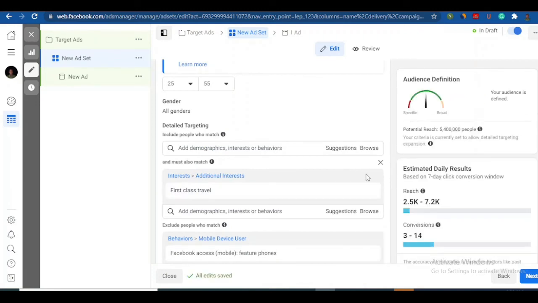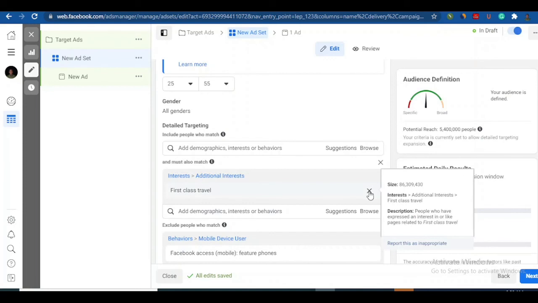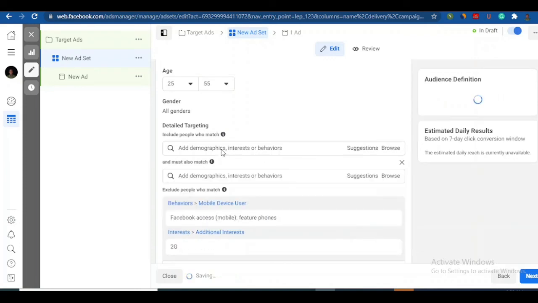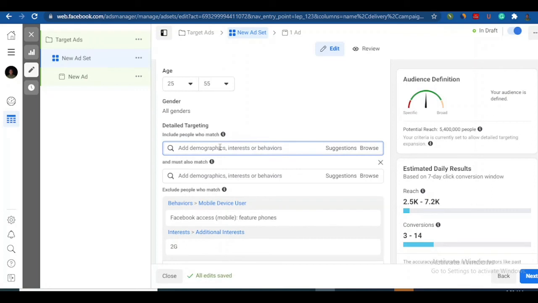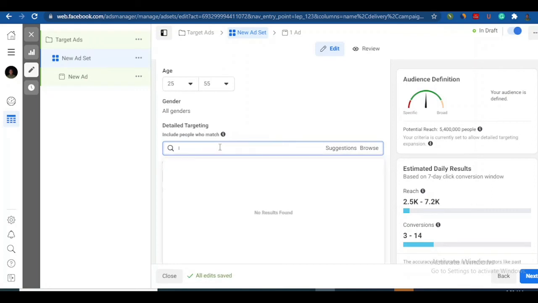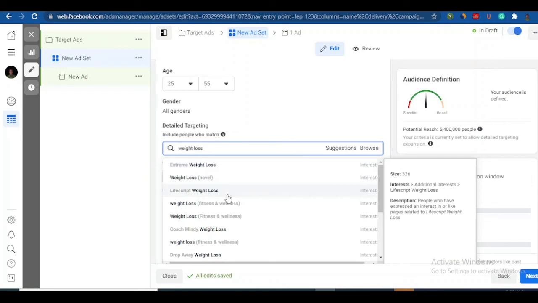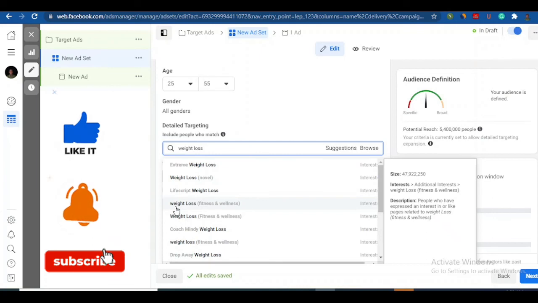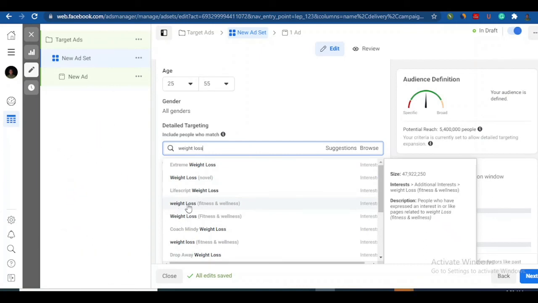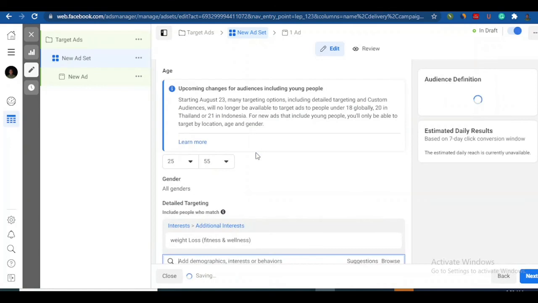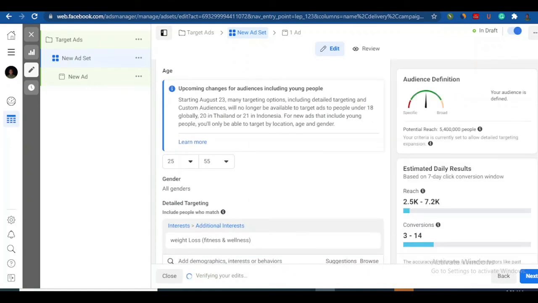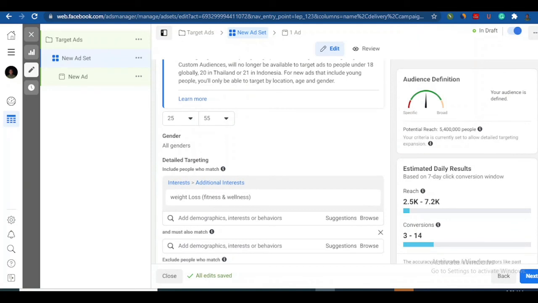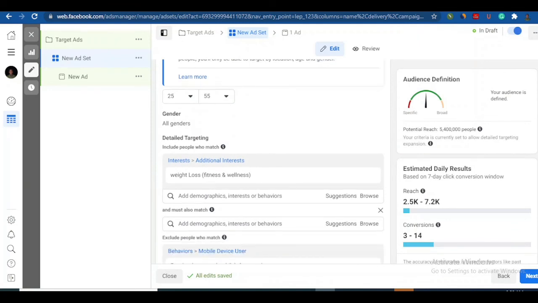So let me show you something else here. Let me also close the interest here. For example, if you are trying to sell to people who are in the USA, and I want to sell maybe a digital product or a weight loss product to them, I come here and click on their interest in weight loss. Maybe I'm an affiliate marketer and I want to sell products to them. So I want to try weight loss, fitness. The interest, the detailed targeting, is going to be weight loss, fitness, and awareness. So I want to target people who are actually interested in weight loss and want to lose weight. Then that is going to be my interest here.